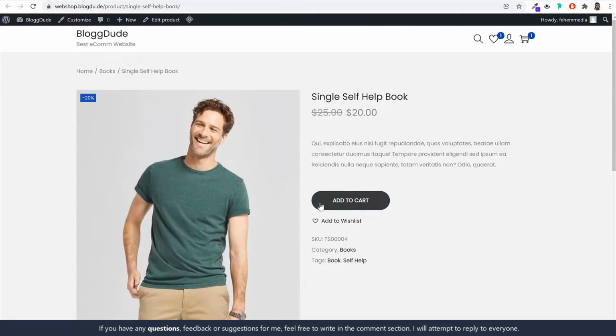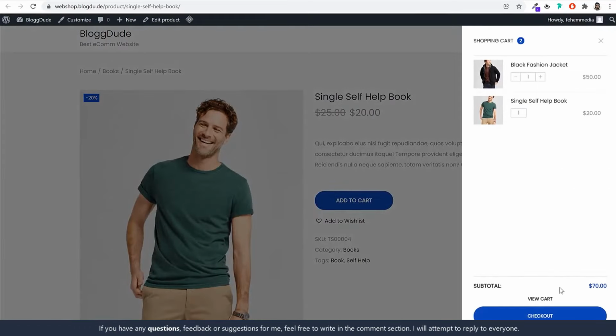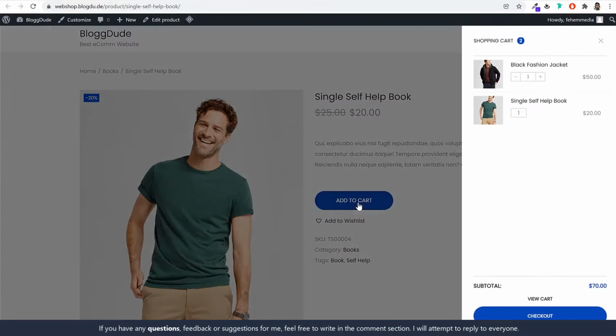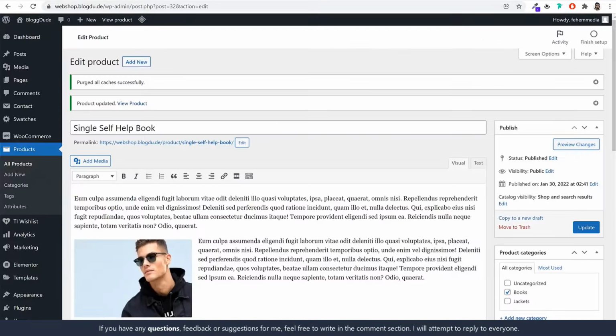This is how it will look like. Now, as you can see, that increase decrease quantity is gone, add to cart, and you cannot add more than one. If you click on this thing, this is added in your cart. If you try to add this again, okay, as you can see, quantity will not increase. So very important.